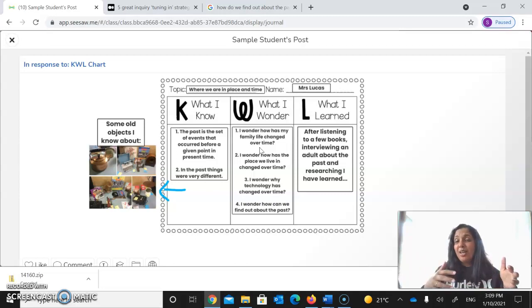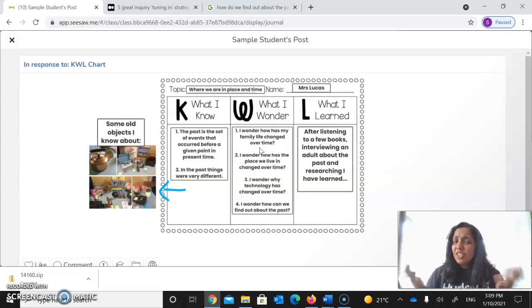I wonder how the place we live in has changed over time. So 10 years ago when I moved here next to school, I live quite close to school, it was lots of farms and paddocks and cows and sheep. And now, 10 years later, there's so much development, so many new schools, so many new houses, wonderful resources like these lovely lakes and community centers. Very, very different from what I remember in the past 10 years ago.